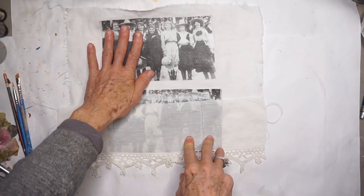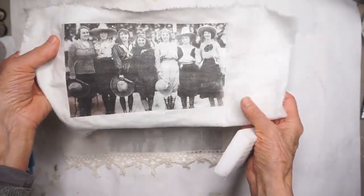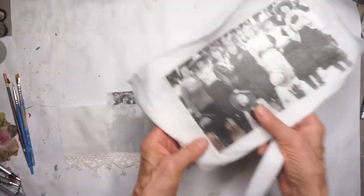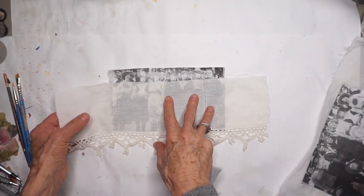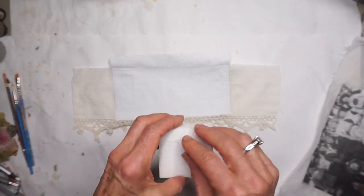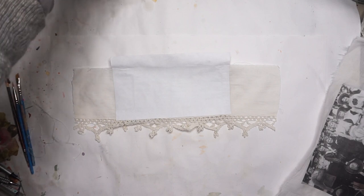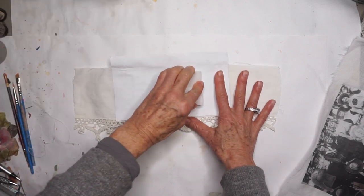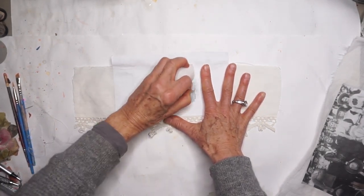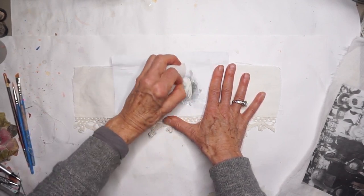So I have my two pieces here, and with the matte medium on, it's pretty substantial and feels really good. I'm going to put that aside, and then take this and take away the paper. I have these magic erasers by Mr. Clean. You can get them in the grocery store, or they have cheaper brands as well. They'll help you start to rub off this transfer.